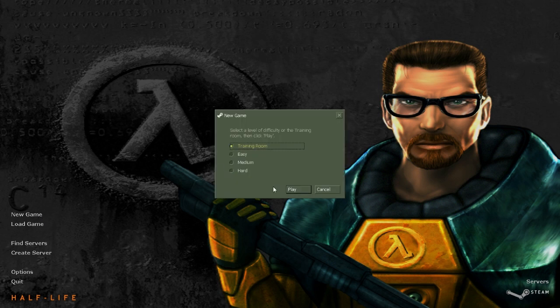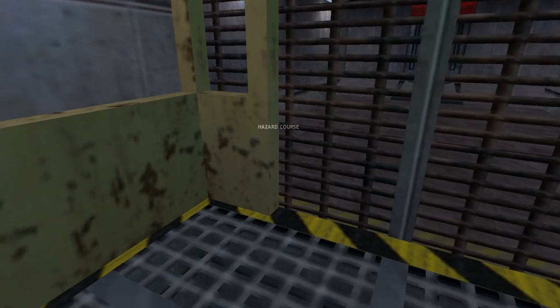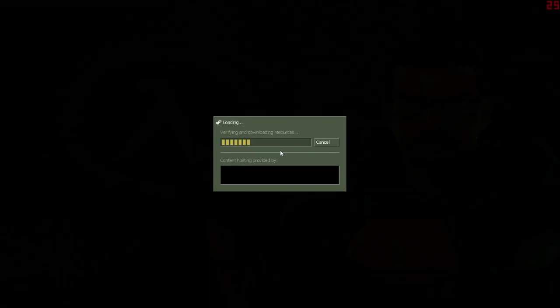Okay, so let's go ahead and start a new game. And like with all Half-Life 1 mods, I always check if there's a training room. There usually isn't. Nope. No training room. Okay, so we'll go new game again, and we'll play on easy for the sake of the Let's Play, so I don't embarrass myself.